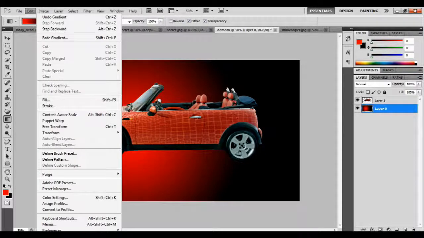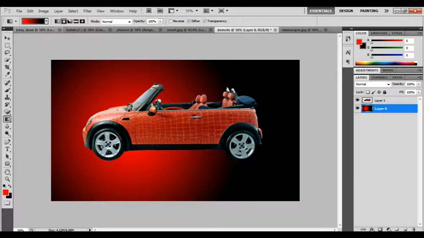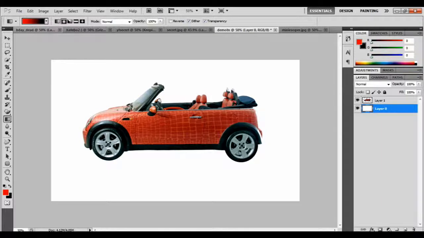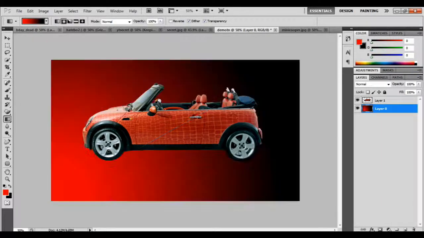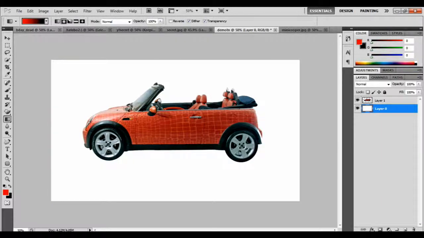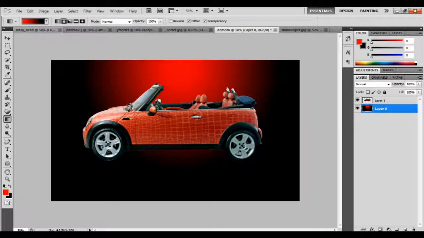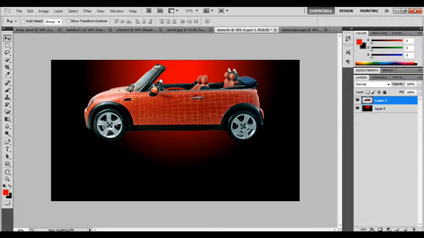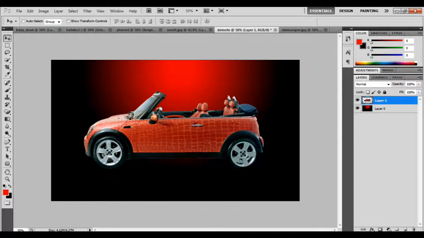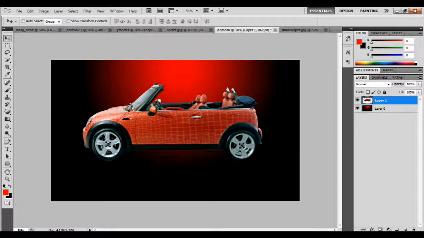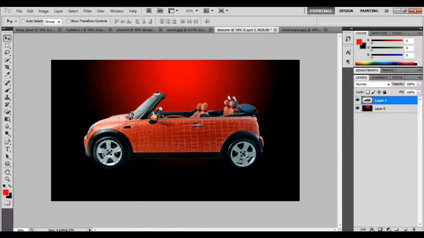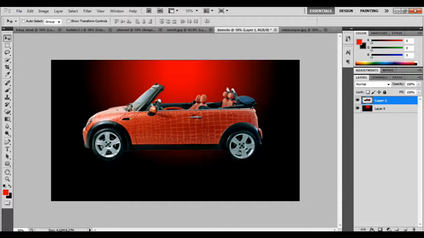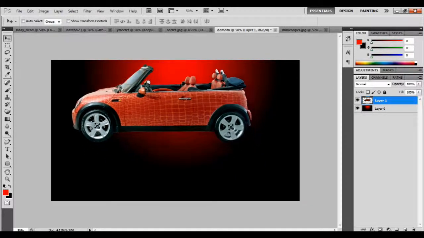Or you could just do undo, which is Ctrl-Z or Control-Z, and you can just draw your lines and basically play around with it and whatever you want. That's a nice one right there. If you want to, oh, sorry about that. If you want to have, like, the light shining on yours, and then let me go here. Okay, so might as well just stick with that gradient right there.